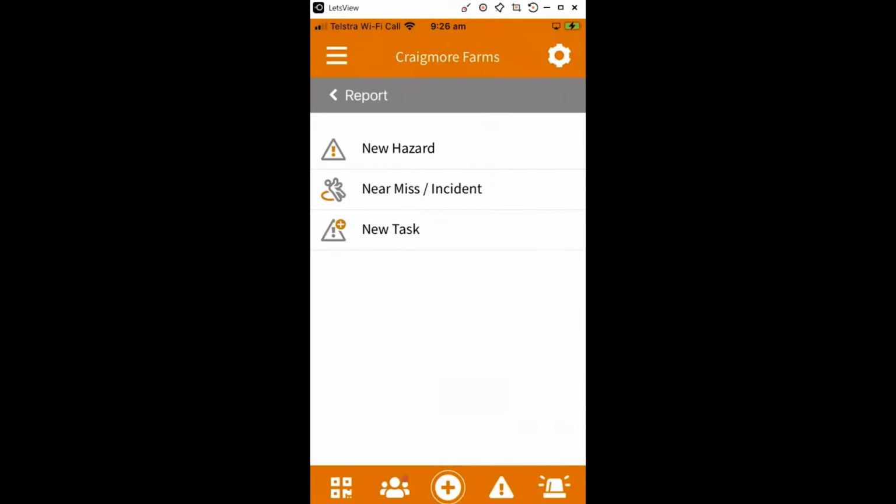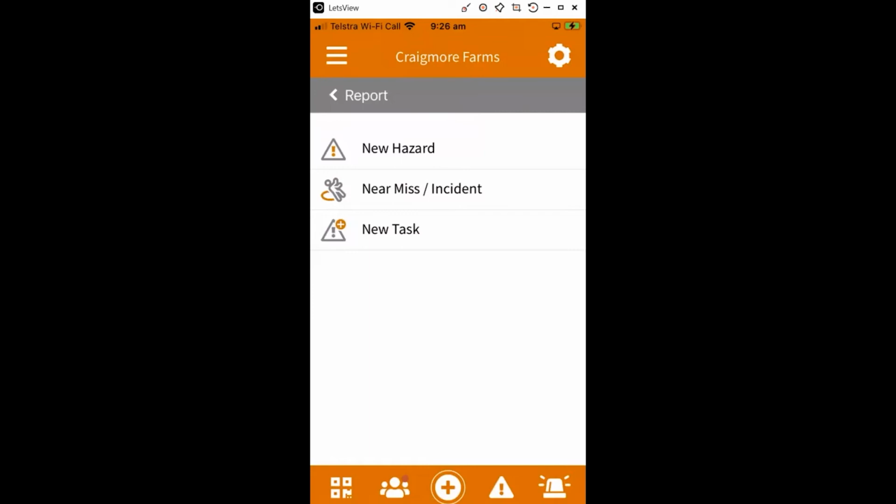An incident or near miss should be raised for anything that happens on farm, any accident or incident that happens on farm. It is a very important way of tracking incidents that are happening or near misses that are occurring, so that you can get a picture for whether they are happening regularly or more often, or whether it's a one-off thing. Irrespective of whether it's one-off or frequent, it should be investigated to make sure that controls are put in place to avoid it happening again.